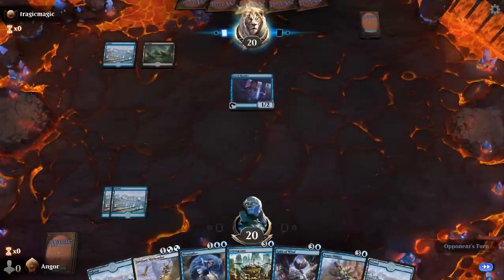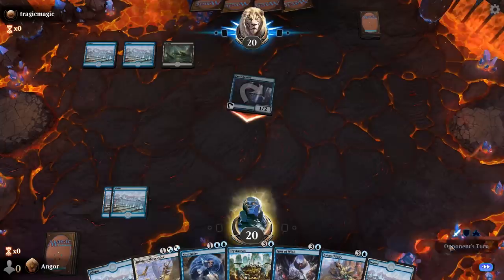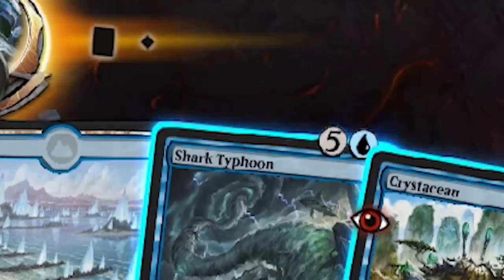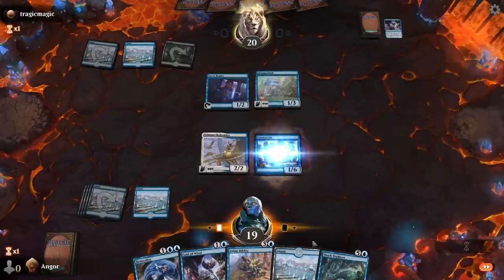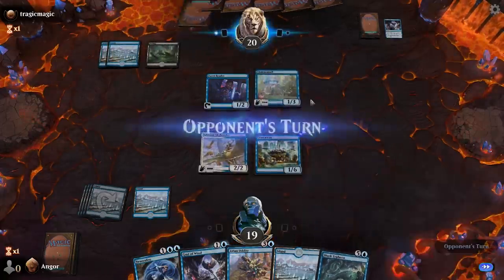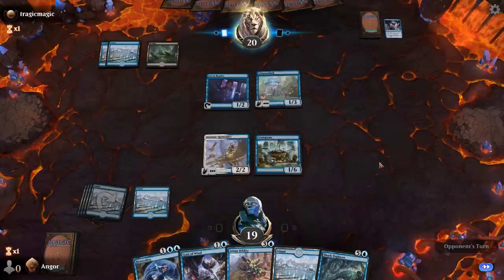So, we're up against Johnny Goldmane. Old Tragic Magic. And, ouch. Thank you, Tragic Magic. Just what I wanted. Oh my god, we're on track for Shark Typhoon. Yeah, bring out Crabulon again. Why not? Next turn, we'll get out the island and hopefully Shark Typhoon.